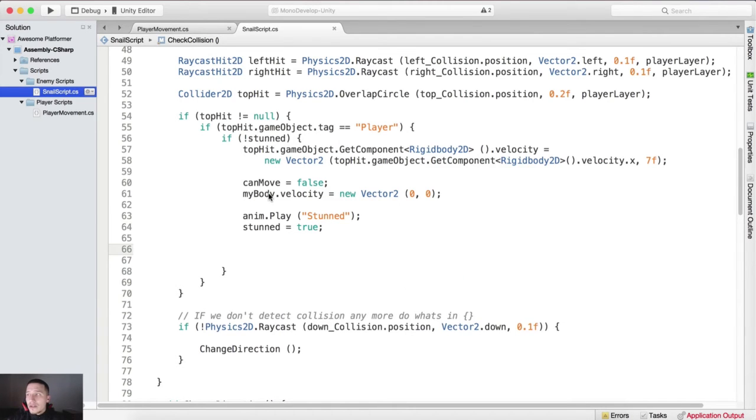And the last thing that we are going to do will come later on when we actually create our beetle, because we're going to use this same script for the beetle. So beetle code here. Don't worry about that. We will code that later on.